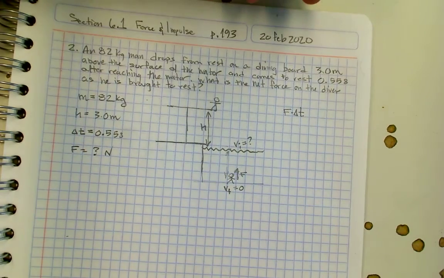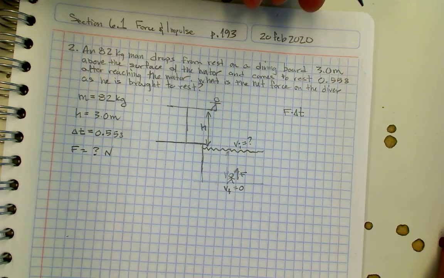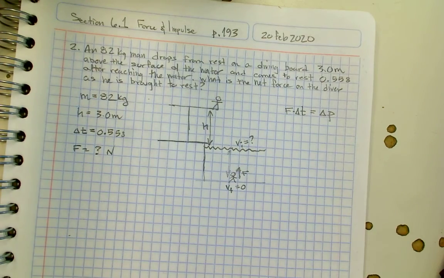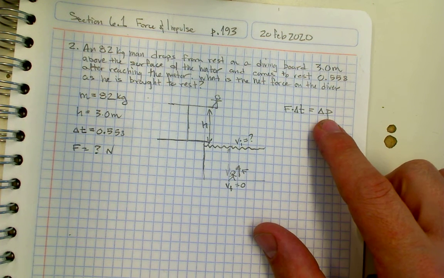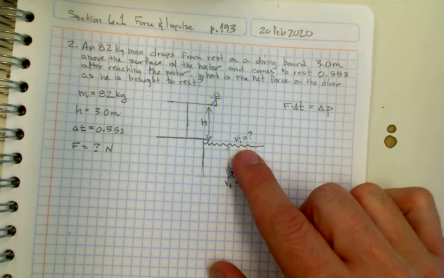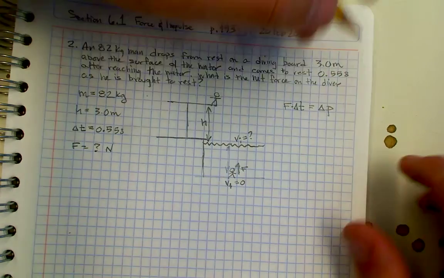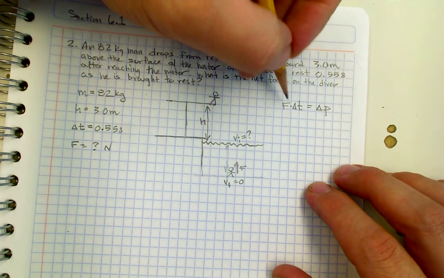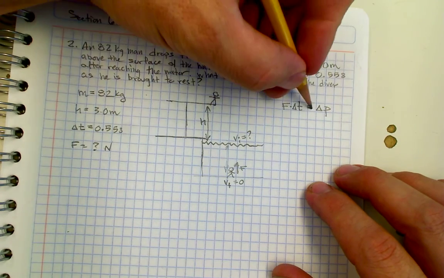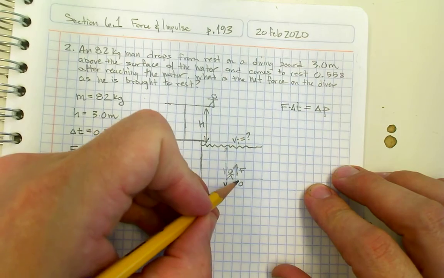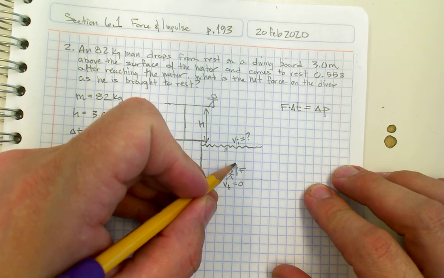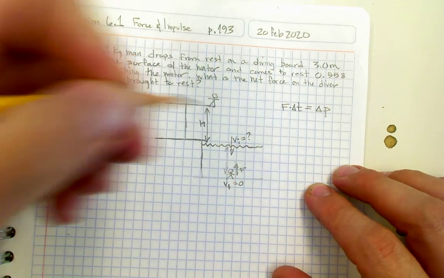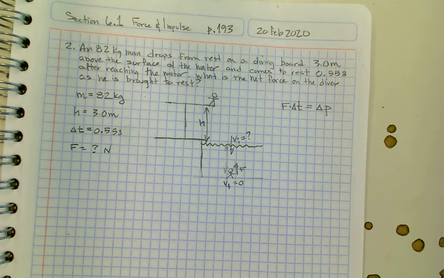The force times time, that's our impulse. That's what an impulse is. And that equals a change in momentum. So if you want to change something's momentum, and that could mean slowing it down, you need to apply a force over a certain amount of time. And so our force is going to be operating in this direction, okay? And let's notice that his initial speed is actually in that direction.